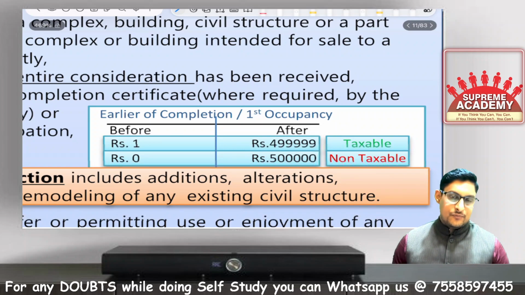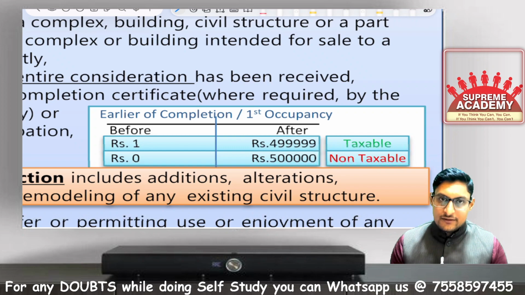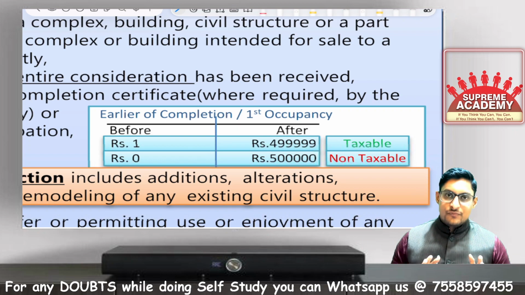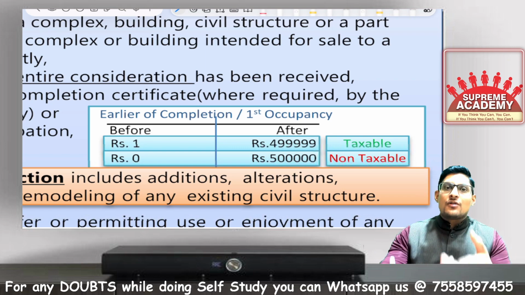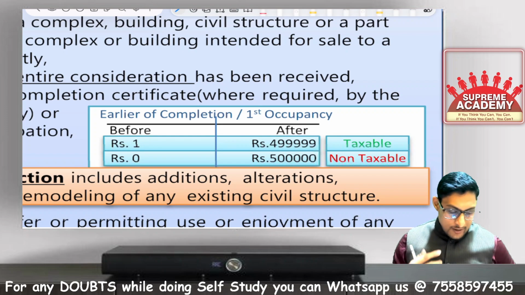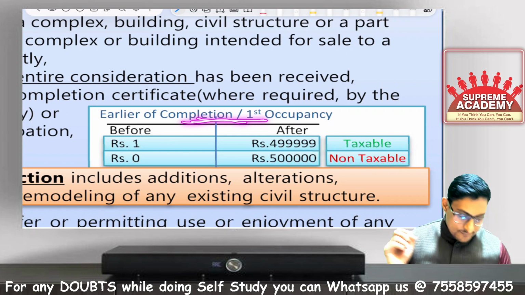Now there are two things that can happen. You started living in that flat, there was a flat scheme in a building, and the builder gave you the completion certificate afterwards. Or the builder gave you the completion certificate first, and after receiving the completion certificate, you are going to live in that flat. Two cases. Why am I telling you these things? Because you have to make a decision on these two things.